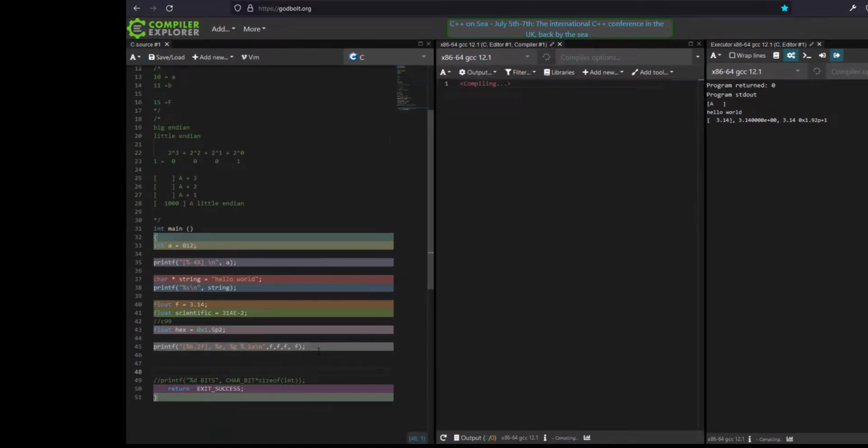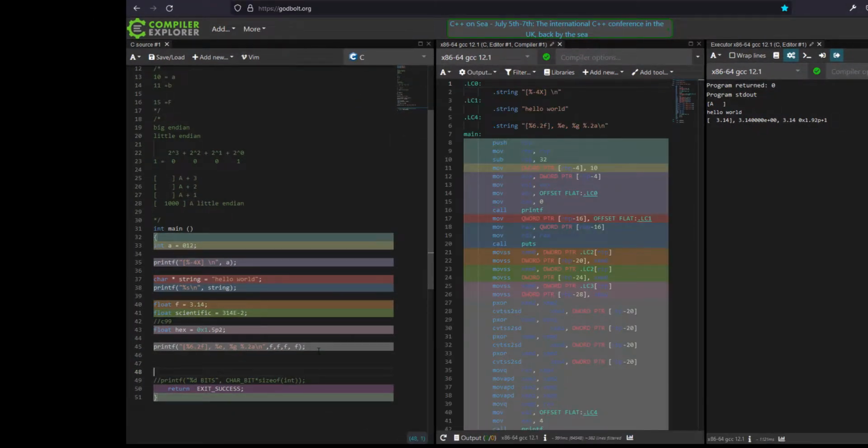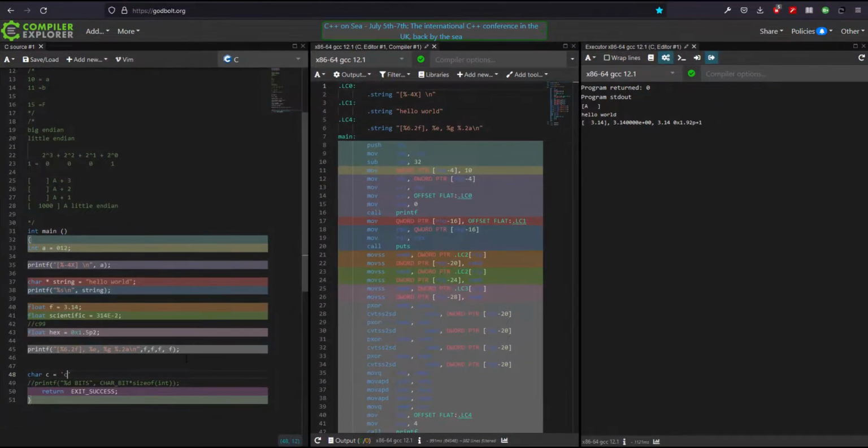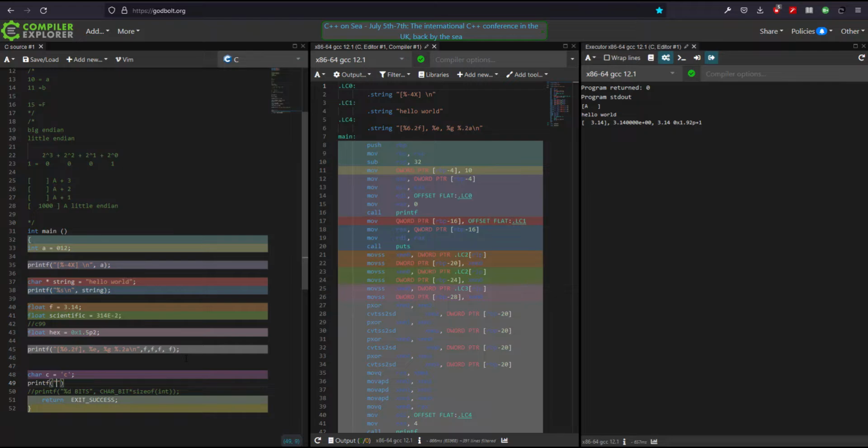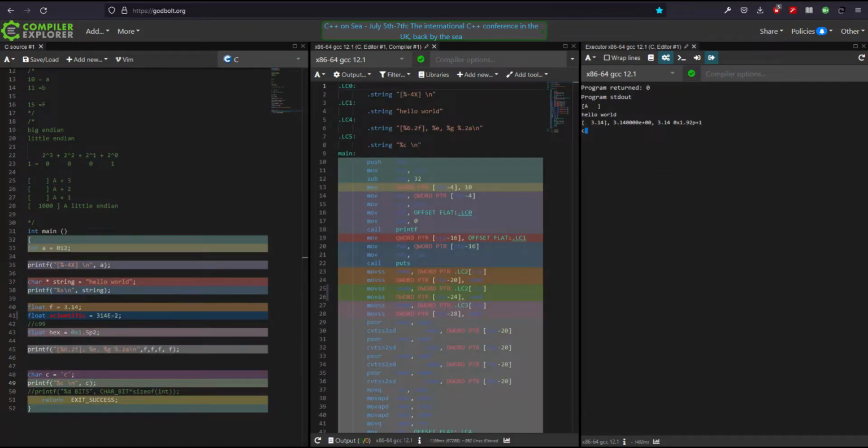So character literals are just symbols enclosed in single quotes. To have a character literal, write char c equals, put it in single quotes, c. To print our character literal on the console is very easy. Again, printf %c and c. You can check on the console, we have the character c being printed. So these are the basic literals that we have seen so far. Again, remember, we are not talking about variables. For example, in this case, int a is a variable. Meanwhile, this value on the right side of your equals sign is known as a literal.